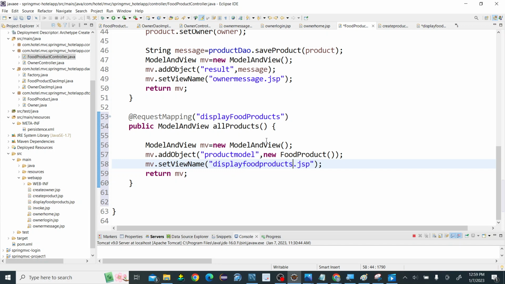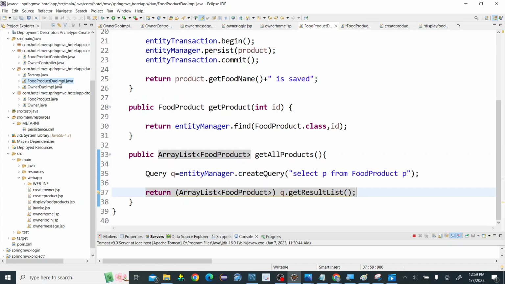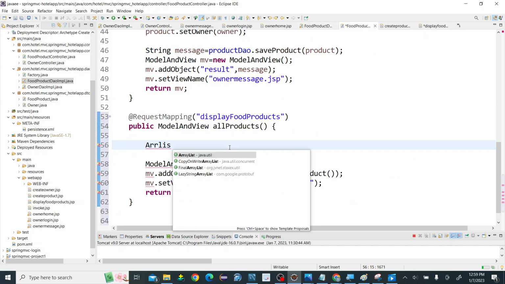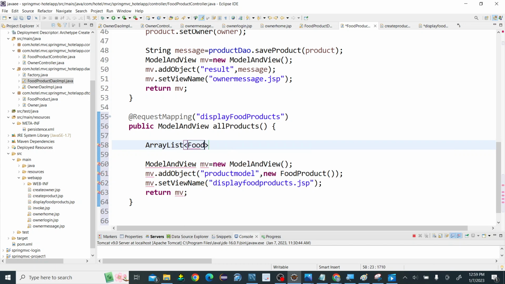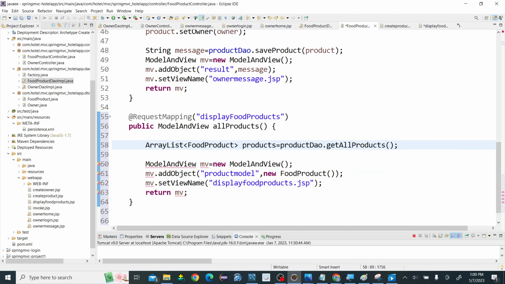Same as it is. Now in this method we are retrieving all the food products from the food product DAO IMPL. So from the food product DAO IMPL, I am calling the get all products method, which provides all food products in the form of array list collection object. ArrayList of food products equals product DAO dot get all products.